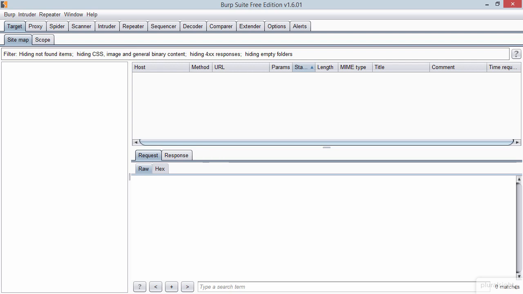The next thing I'd like to look at is forced browsing. And when we talk about forced browsing, we're talking about a similar concept to what we just saw with spidering. But instead of just following through known paths in the application, we're going to go and hit a whole bunch of stuff that may not even exist.